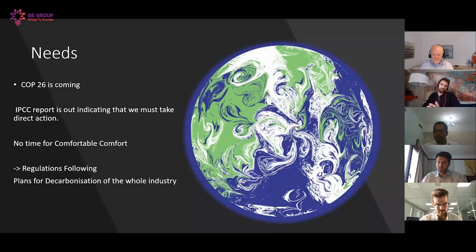This is the symbol of the COP26, and on the right, the sphere. I like it. It's indicating us, the globe. It's represented like fluids, wind and water, and that's where we are operating with the global fleet, and we are trying to operate there among these fluids and optimize. So optimize the routes, optimize our accuracies to make what is possible. So I strongly believe there is no time for comfort to us as engineers, and we must take actions.